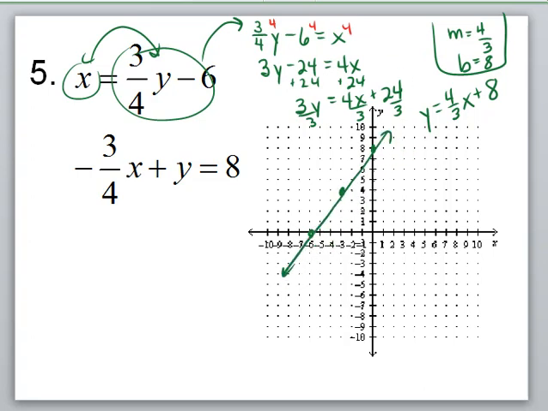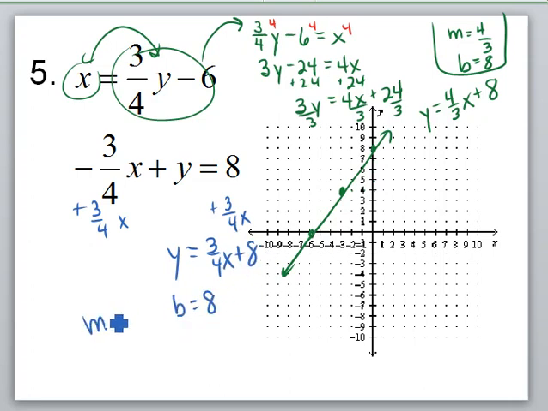The second one I'm going to do is right here, and all I really need to do is solve for y. So I'm going to add this 3/4 x to both sides. That gives me y equals 3/4 x plus 8. So that makes my b also 8, and my m is 3/4. I can already tell you where it's going to intersect because I got the same b value. So I'm going to plot 8 there, and I'll go up 3, which I can't do. So I'll go down 3, 1, 2, 3, to the left 4, 1, 2, 3, 4. So I still have that positive slope. It is going to be intersecting right here at 0, 8.